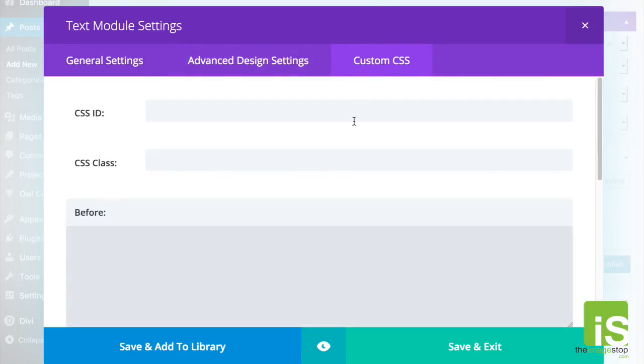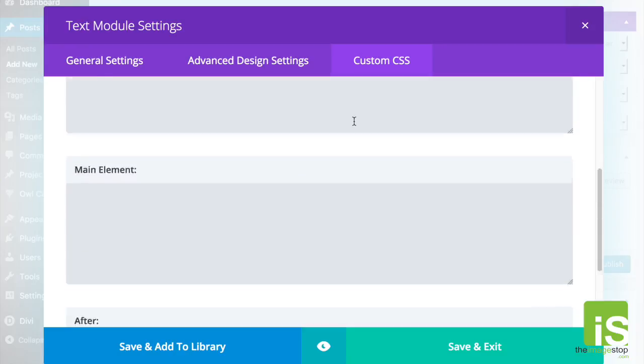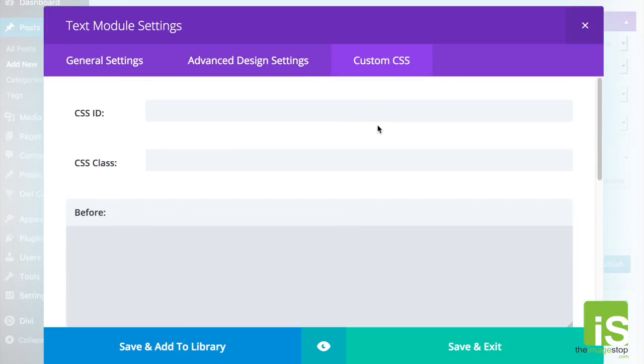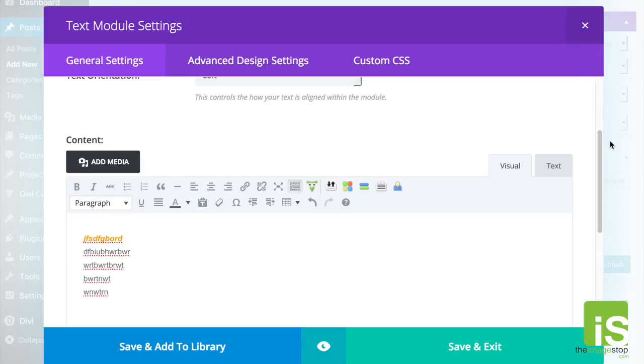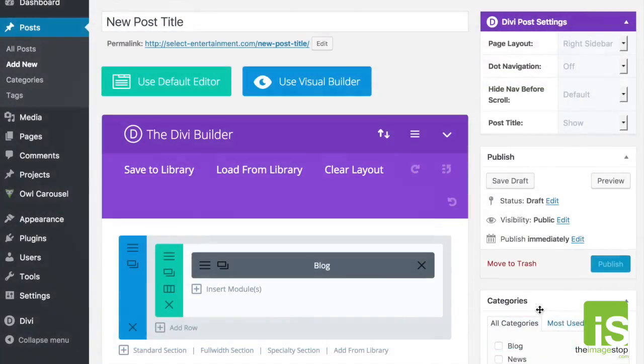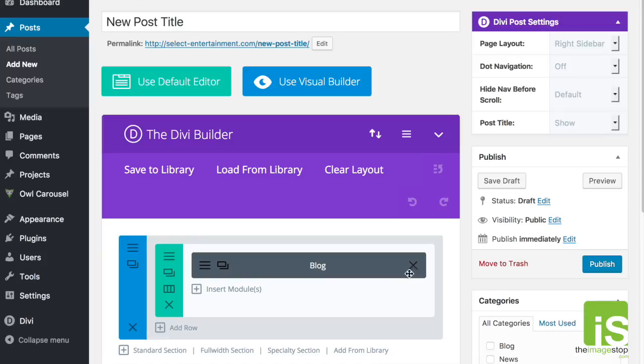And there, custom CSS, same thing. This can affect a lot of really cool things in your site. If you see stuff in there and you don't understand what's going on, please do not delete, do not touch, do not edit. It can affect your site dramatically and can be quite costly to fix. So we're going to assume that you've got all this, we understand, and we're going to get out of here. We do always save and exit. So that's all contained in there.